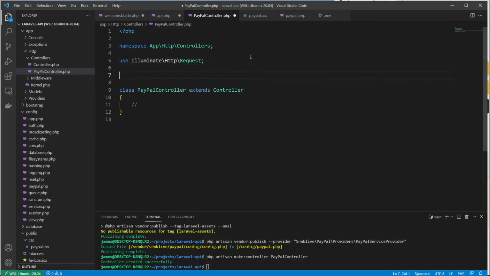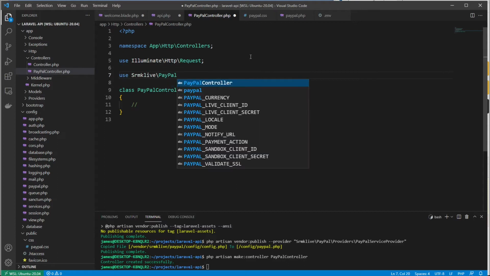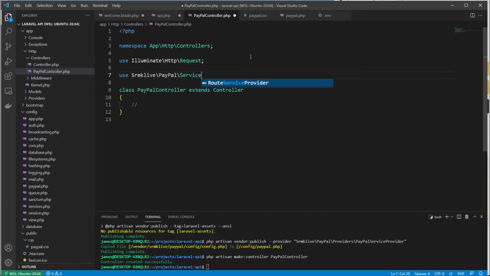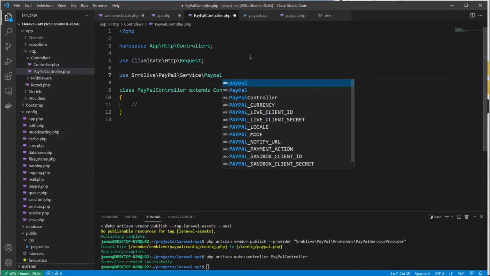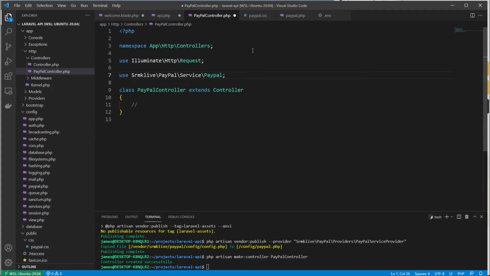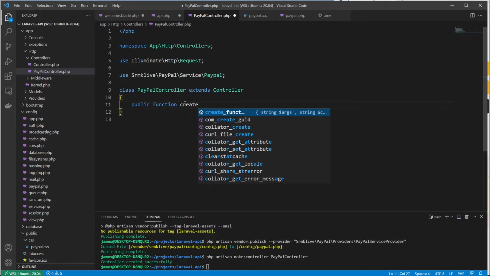In that package that we installed, the srmklive, let's use that. We'll need that. Let's create a public function called create.